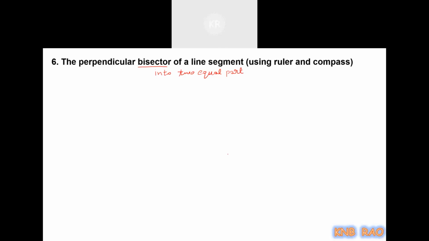Now, here I'm giving you one situation. Try to observe. You have got a cake and you are dividing this cake into two equal parts, right? If you want to divide a cake into two equal parts, you will use maybe a knife. If you are using a knife, the knife becomes the bisector. Is it clear? Yes, sir. The one who cuts into two equal parts will be the bisector.